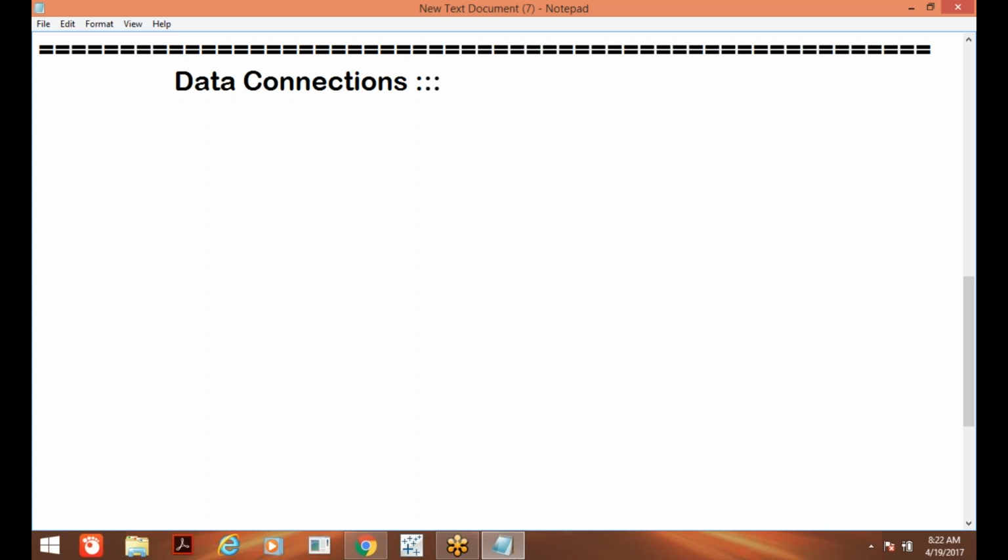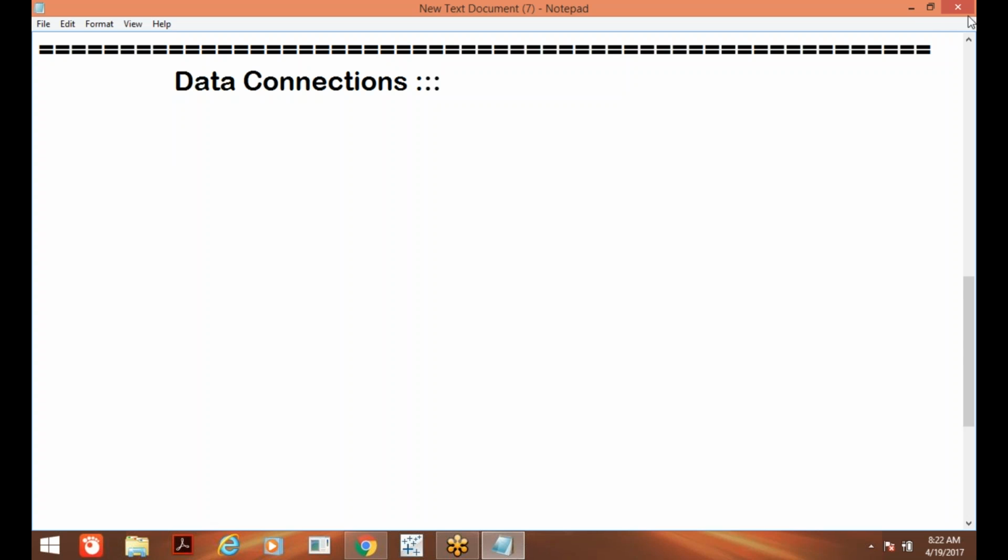What is the difference between file and server? A server may have authentication, but files don't. You can connect with any file directly, but you can connect with any server only by using the authentication details. It will ask your username and password, and only then will it allow you to connect with the data. Now let us see how to connect with a file and how to connect with a server.